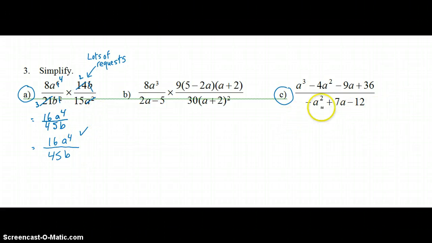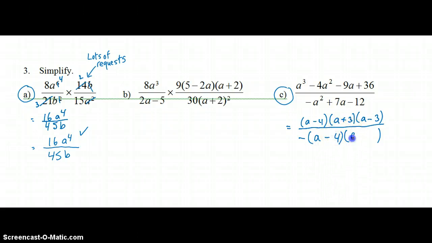Letter C. Problem with this one, of course, is that we have a 4-term polynomial on the top. Now I'm going to do one of those later. I'll show you the step-by-step on that. So for now, let's just realize that this is going to factor as, what are the 3 brackets? Well, there's going to be an a minus 4, and then there's going to be an a squared minus 9, which factors as a plus 3, a minus 3. On the bottom, you're going to have to take out the negative. So after you change all the signs on the trinomial, you'll see it comes out as a minus 4, a minus 3. Remember that negative that you took out changes the signs of all of the terms.